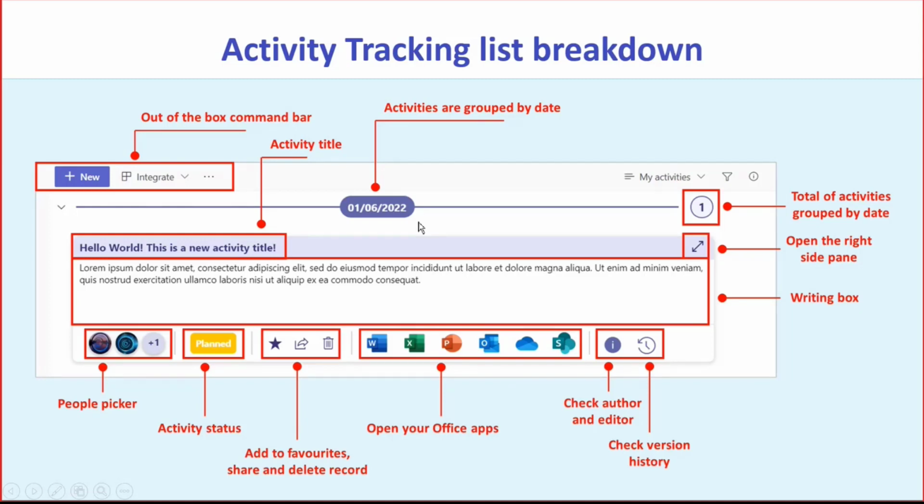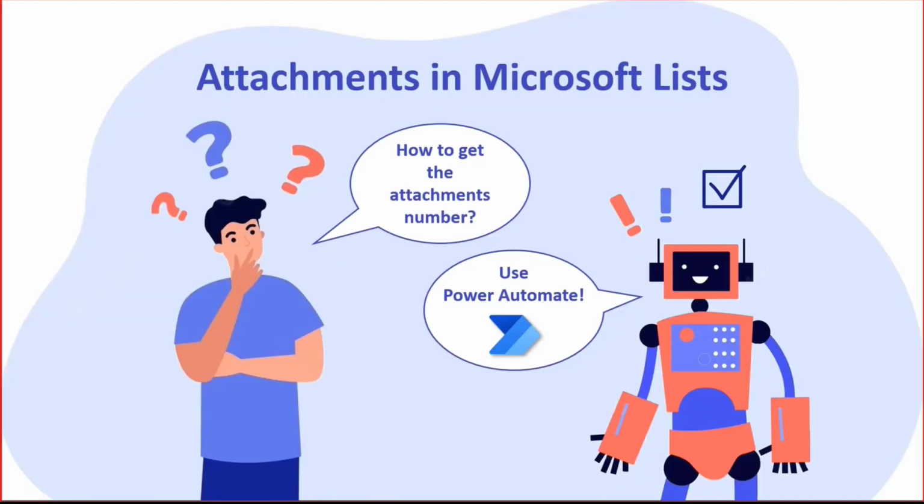But I would like to share another thing. At this point, we could use this solution, as we can see in my slide. But what if we want to track and manage attachments in a list if required by our process? In this case, we cannot use the length function directly in Microsoft List because it won't work. So we should have a deeper look by using Power Automate.